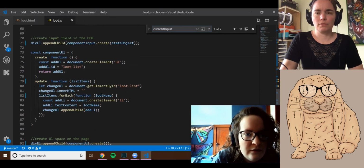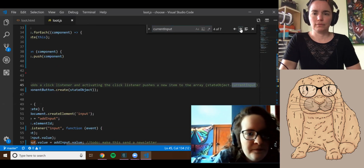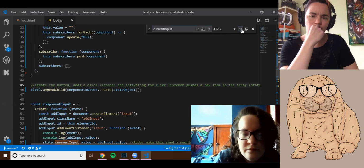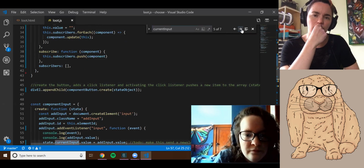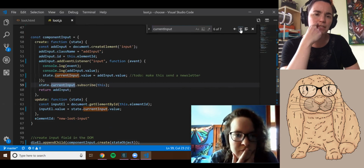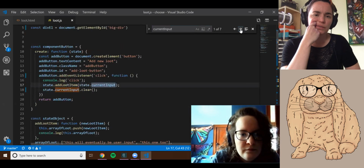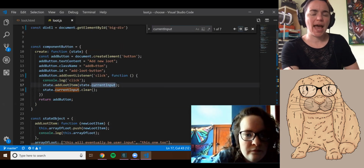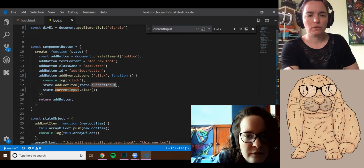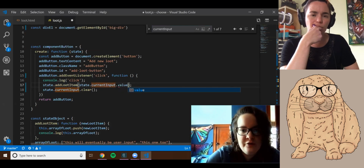Okay, keep looking. Would you hit the next button on the searching thing? Let's do that. Okay. Now, there was some place that we were definitely misusing it. Keep going. Okay, there. When we say add loot item, that should definitely be state.currentInput.value. Oh, right, because it's picking up the value of what we actually put into the text box.